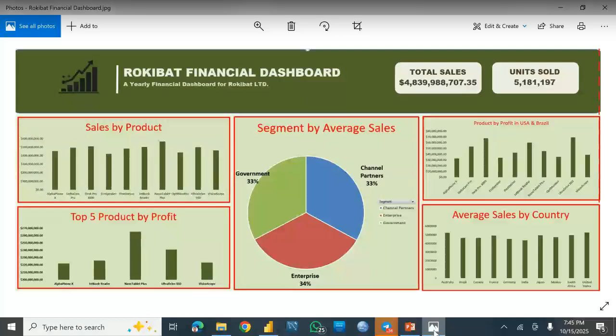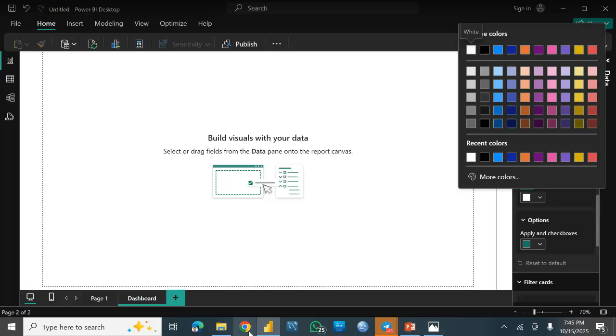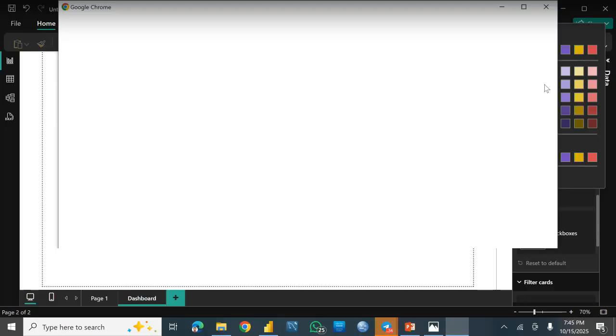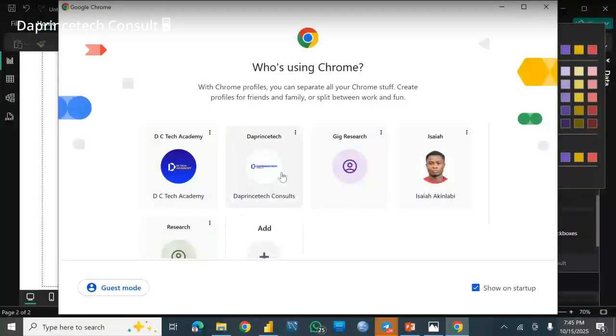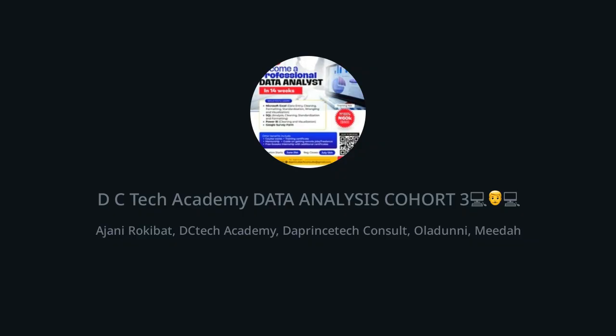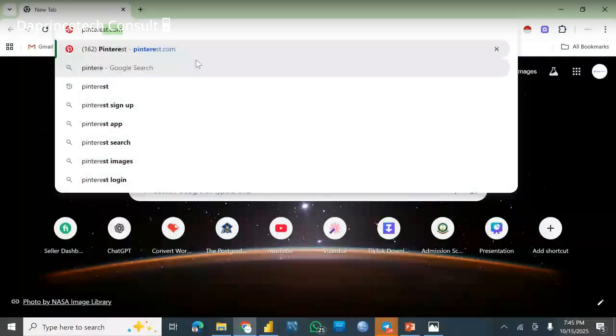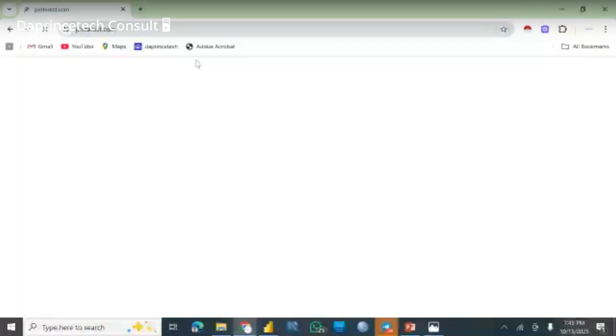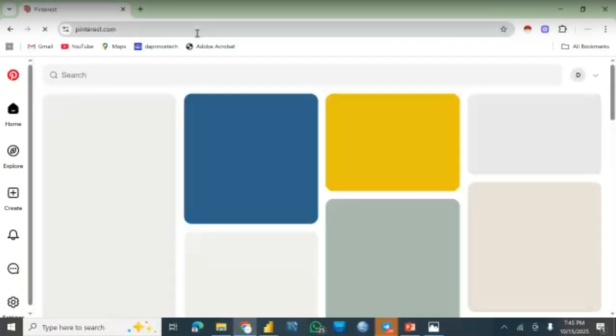Let's look for another inspiration. You know, I told you, you use your Pinterest to look for inspiration for background. So let me just use my Pinterest to check for another inspiration for another color, so that I won't be having the exact same thing. So Pinterest can actually give you samples. Then, okay, we still have it here.